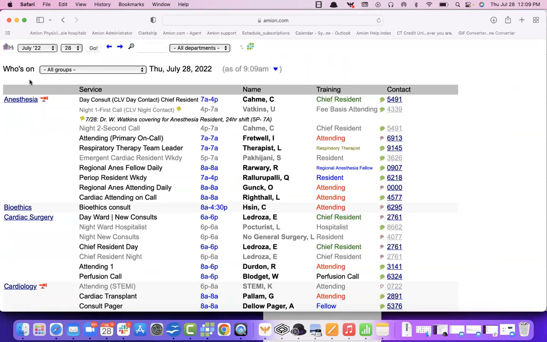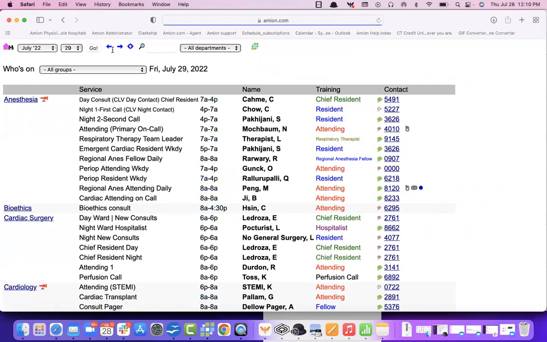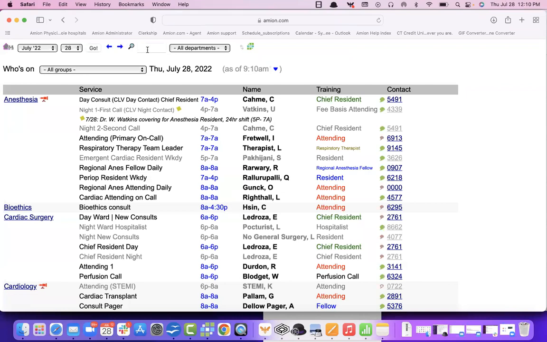In this list, we can see that today, it's 9:09 a.m. out there on the West Coast. I can toggle ahead and take a look at tomorrow or use the North Star and get back to today. I can do a search by provider. All the stuff that you see out here is useful. There's not a lot of noise out here on the schedule.